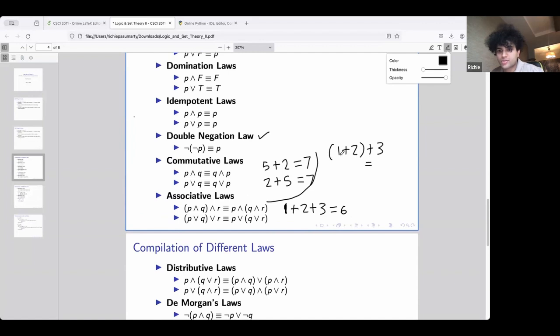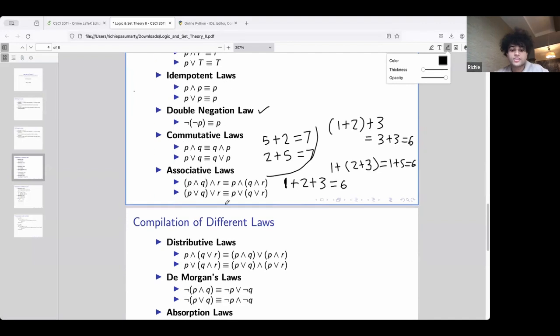In this case, I would get 1 plus 2 is 3, and then I add 3 and I get 6. Or I can do it in this other way. I can do 2 plus 3 first, and I'd get 5. So this is just 1 plus 5, or 6. So the order in which I add does not matter. And in the same way, as long as I have the same operator, like the AND or OR operator, the order in which I perform those, like P and Q or Q and R, does not matter at all. So this is the associative law. These are the associative laws.